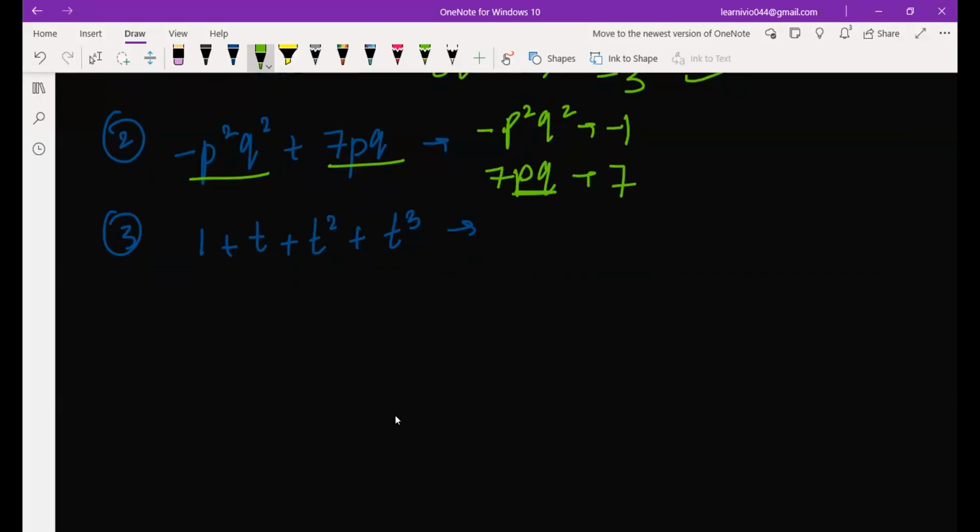Okay, Marha, tell me the third one. The third one is 1, 1 and 1. Okay, good. Now Razan will explain to me. Razan, explain the third one. What are the non-constant terms, first of all?